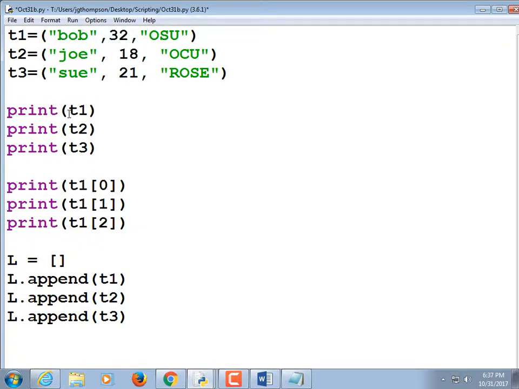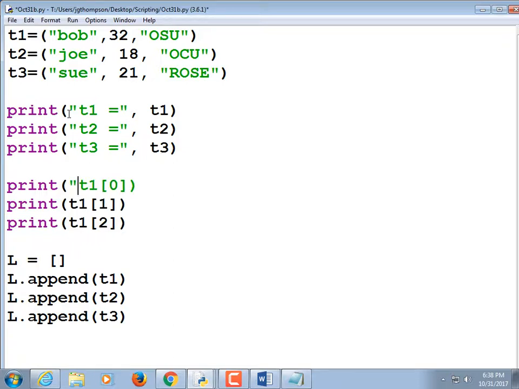So why don't we go ahead and put some quotes in our print statements just so we know what we're printing. Like T1 equals, quote, comma T1, that kind of stuff. T2 equals, quote, comma T2. T3 equals, quote, comma T3. Let's do the same for T1, T2, and T3.